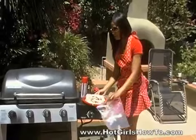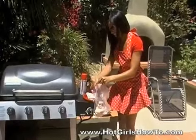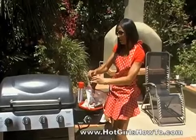And then you want to take the Ziploc bag and place the wings inside. Once you place all the wings inside, you want to take the barbecue sauce and pour it into the bag. You can do store-bought barbecue sauce or make your own homemade barbecue sauce. Just to marinate the wings faster, you place it in the Ziploc bag, then knead it around so every wing gets a little bit of the flavor and barbecue sauce. Shake it up really nice. And that's how you season your wings for the grill.